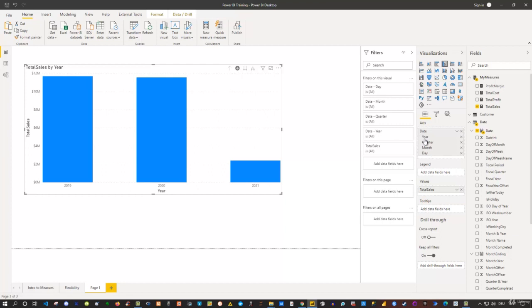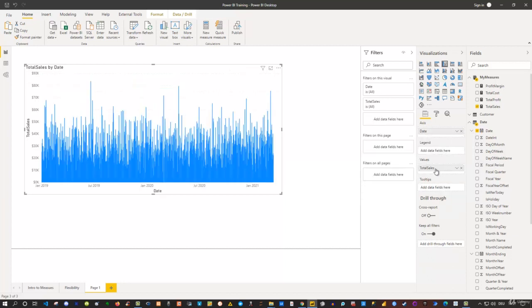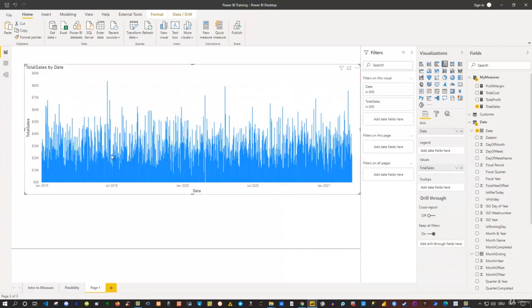which has been created for us. Now we can also right click here and say, instead of the hierarchy, I'd like to see it only as a date dimension. If you do this, I can show you what this does. If you untick the hierarchy and select the date instead, like this, what you see is now you see a data point for each day in your data set, as you can see here. And you also see in the axis there is no date hierarchy anymore, and this is why you can't drill in anymore. You only see now simply each data point plotted in a bar chart here across the whole time frame. So if this is the behavior you want, then you can use it like that.